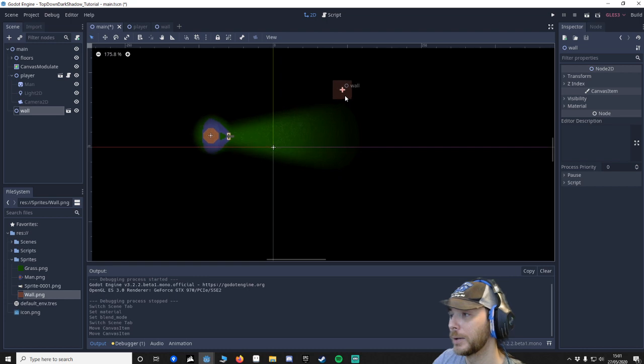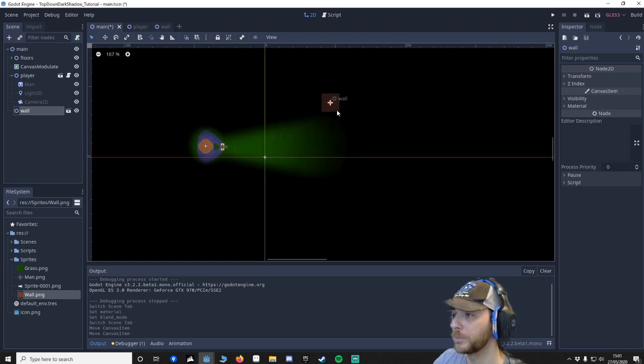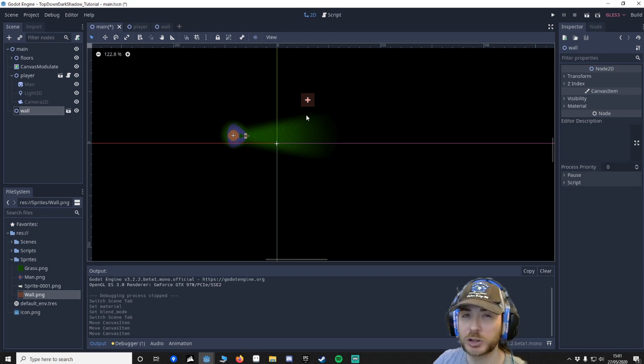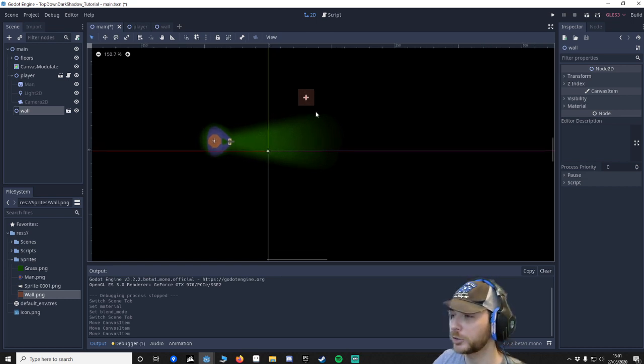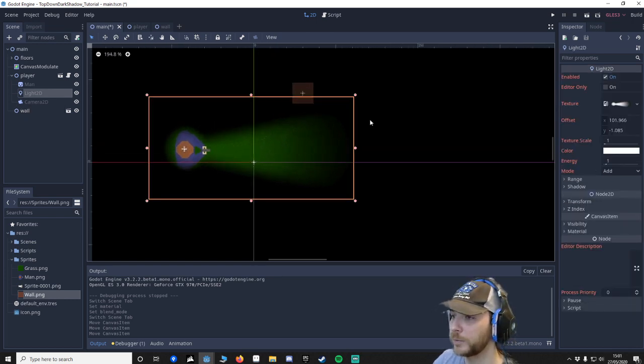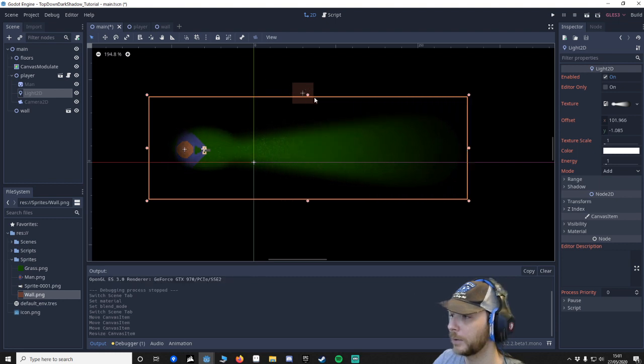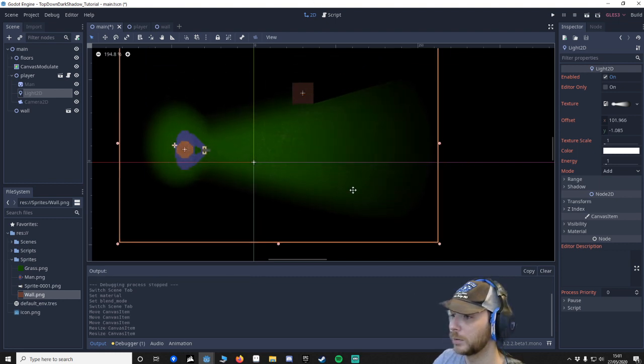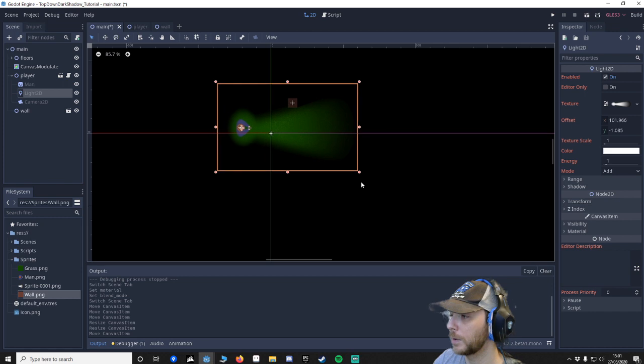I don't know, but I'll use two objects in the GitHub version, one where you can see it without the light on it and one where you can't. Obviously for your enemies you don't ever want to see them unless the light's on them, so don't put a canvas item on them. I'm going to build a little small scene to cap off the tutorial, just to give you a demonstration of what you could do with it. In fact, let's make this light a little bit bigger so we can see more of the scene.